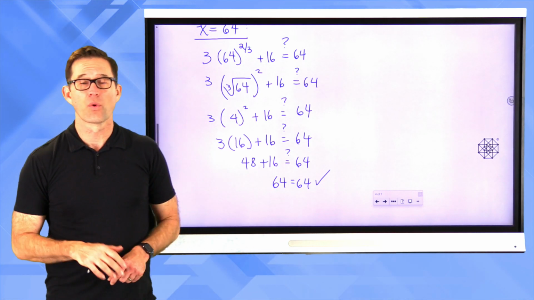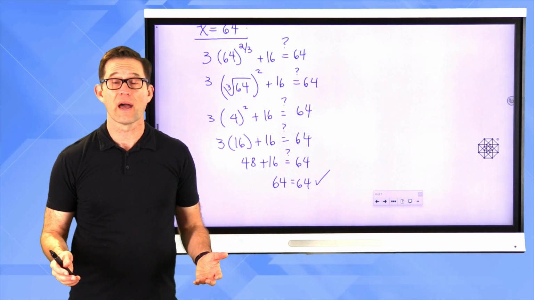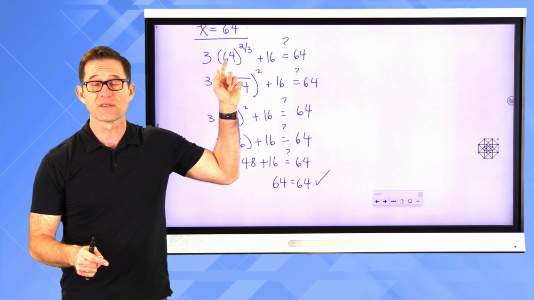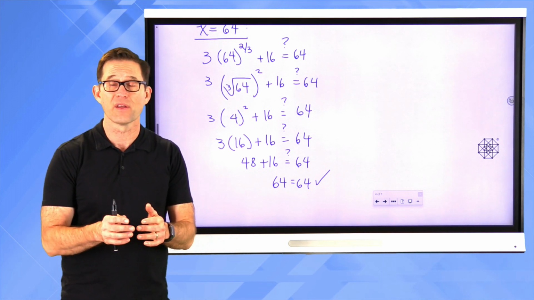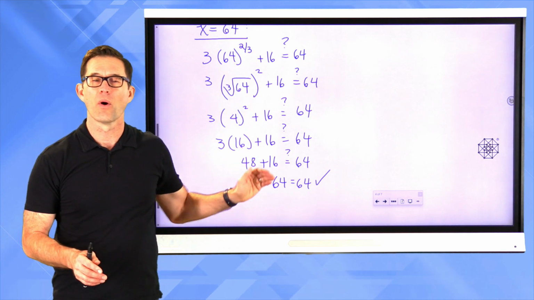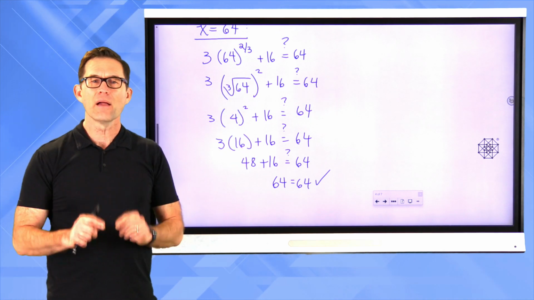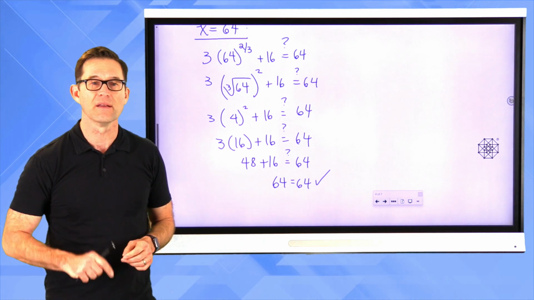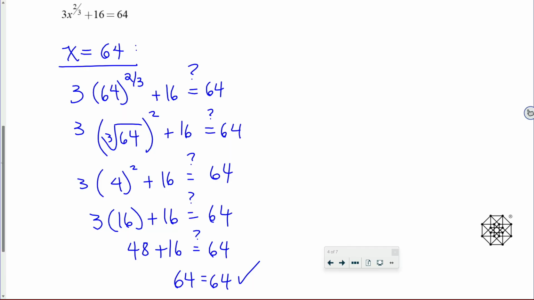Now, quite frankly, of course, you could do this check completely on your calculator by doing the store function, right, which we looked at before. Store 64 into the calculator, then type out the equation, see if it gives you a true or false. But I like to kind of work through all the fractional exponents. Now let's take a look at the one that would be easy to miss on this one, the x equals negative 64. Let's take a look at that.